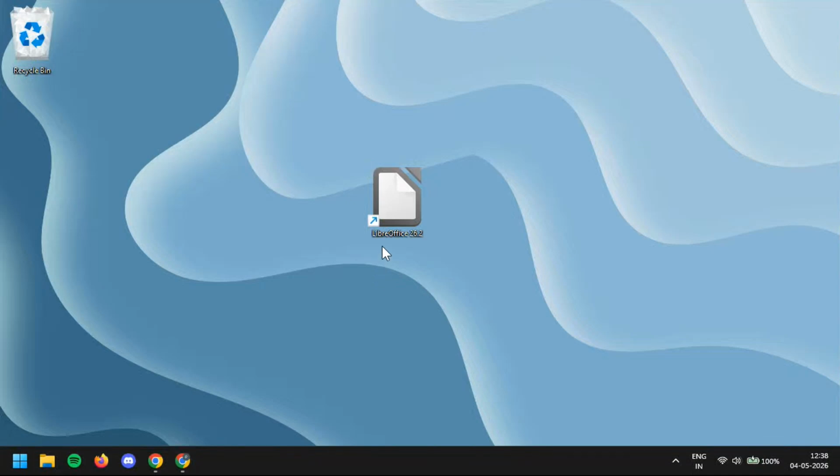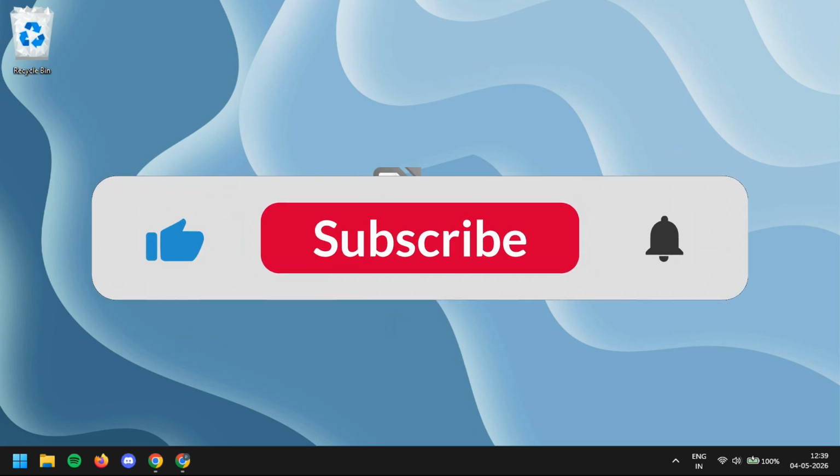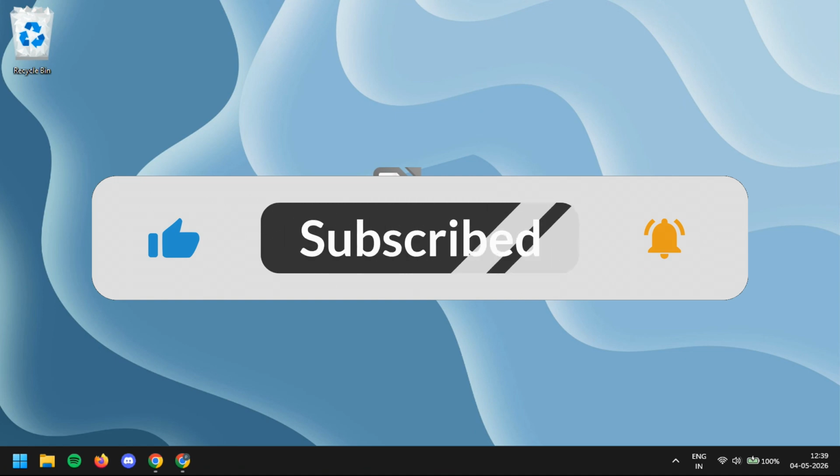If you want to make your document look more polished and professional, one of the easiest things you can do in LibreOffice Writer is add a page border and shading. This is a simple formatting trick, but it can completely change the look of your page and make your document stand out. In this video, I'll show you exactly how to insert a page border and shading in LibreOffice, step by step, and by the end, you'll be able to apply it to any Writer document in just a few clicks.